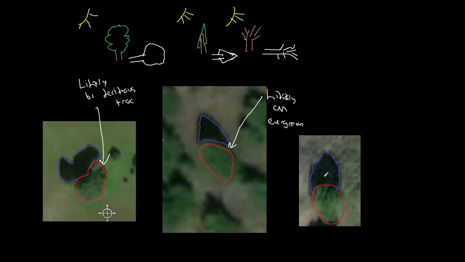So hopefully that makes sense. Again, I'm not necessarily expecting you to memorize this diagram or these specific examples. But the idea I'm trying to get across is that when you have individual trees, their shadows can be very telling about what type of tree it is. And if you're really good and you know the area really well, you can even start to get down to individual species. So hopefully this makes sense. Don't overcomplicate it. I'm just trying to get across the idea that the shape of a shadow can be very important. If any of this did not make sense, please reach out. Thank you.